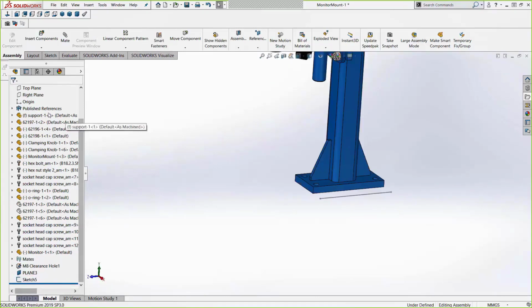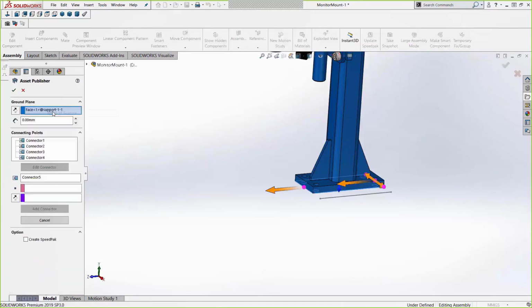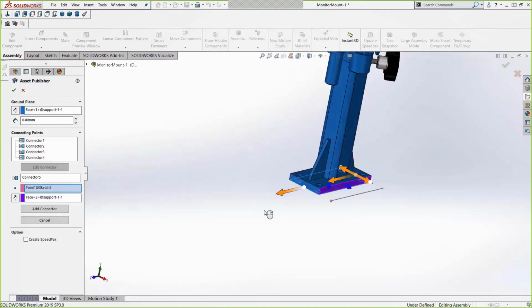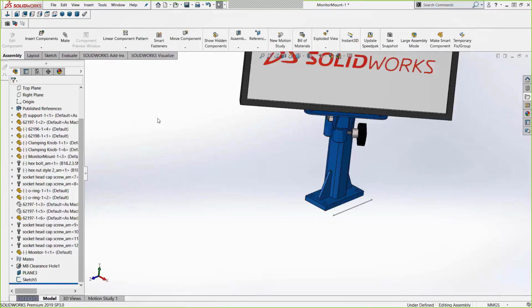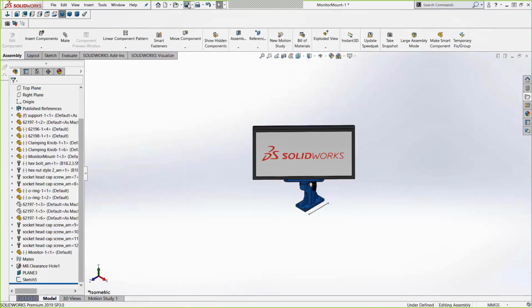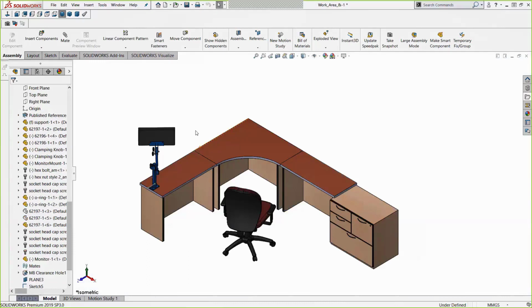I'm going to utilize that to add another asset in. So this can be offset if we need it. I'm just going to edit that. Come over here, I'll select that endpoint. If it uses a point, it uses the point. We can flip the direction there for the face. And then I'm going to add that connector in, and we've added another connection point in there. We'll go ahead and save it, and we can go back over now and add that into our model.